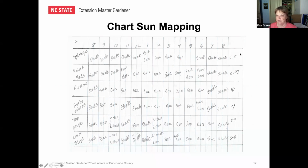Now, if we go over to this column, you can see the total of the amount of sunshine I'm getting in each area. So we start off up here with 3.5 hours of sun for my hydrangeas, which is good because they are shade-loving plants. And if you look down here, all of these other areas are technically getting enough sun, which is 6 to 8 hours of sun a day, to be considered full sun.